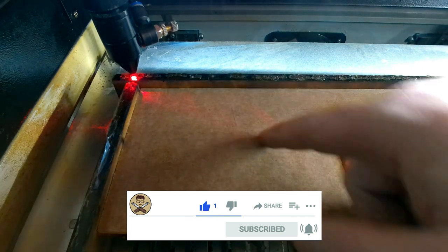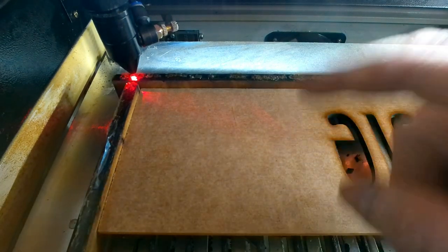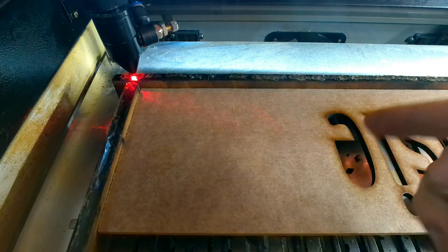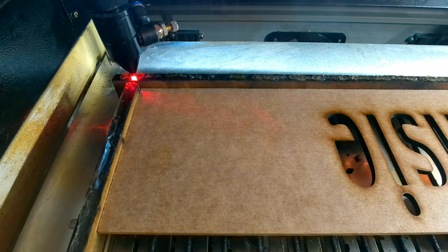Okay, so we're back in the machine. What I'm going to do is move it across to where it's going to let me do it, and I'm going to show you the difference between how much it overscans and how we get rid of that overscan afterwards. We're going to show you the time difference as well. I'm not going to change the speed and power settings — all I'm going to change is some of the machine settings for the X steps, and that improves both of the issues we're having.